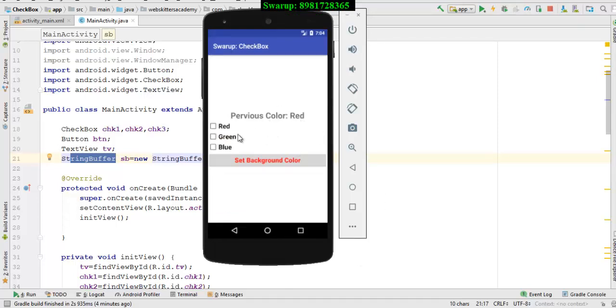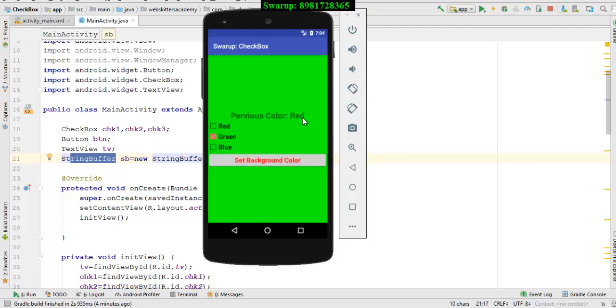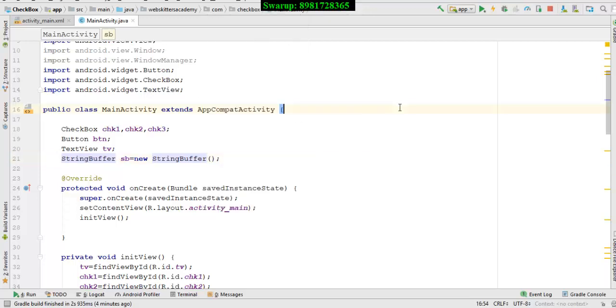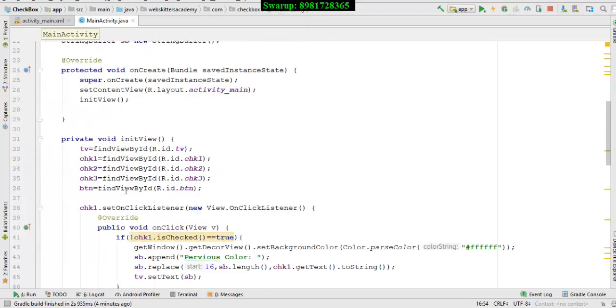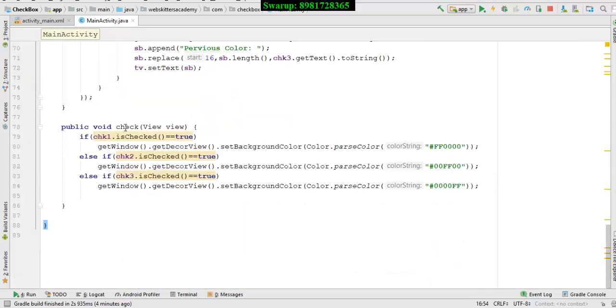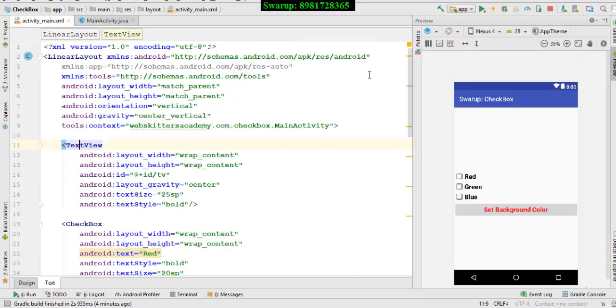Like right now it's red, so if I go for green and click the button, it's showing that still the red is there, but if I uncheck it, this is the mutable characteristic of the string that has to be there. Okay, so let's scroll down. After I have declared these reference variables, here I have done the initialization. I have written a set on click listener for each of the checkboxes, which I will be telling you about a little later. So scroll down. Over here we have a method called check. This method is given a call from the button.